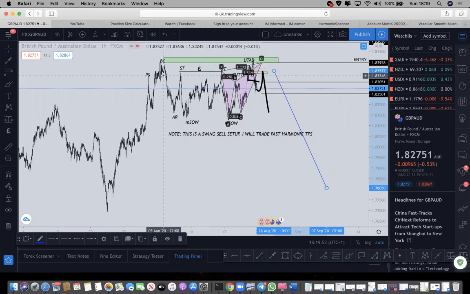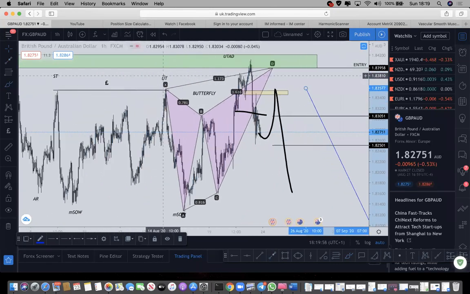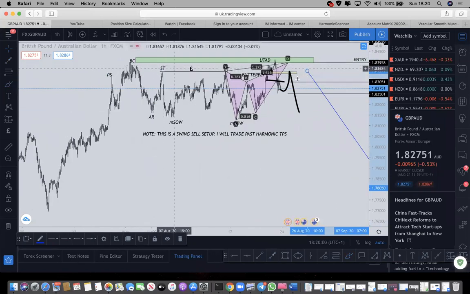Somebody's asking where my TP is going to be. Well, at the minute, I don't have a TP on GA. I just placed the trade and it's just running. Until I see price doing something different from what I'm looking at, I'm going to close manually. But for now, I'm still holding my bias as a long-term sell.